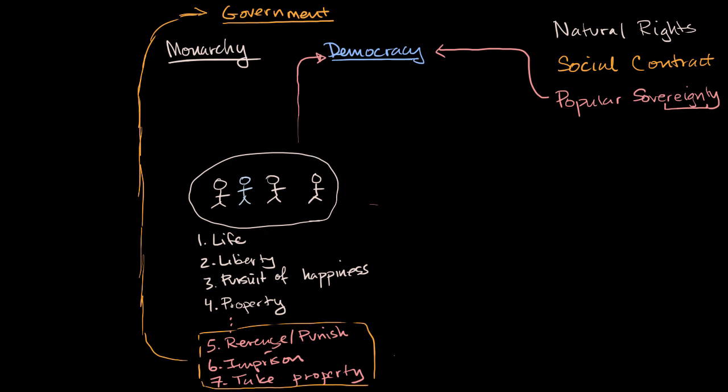Limited government. Which is this idea that, regardless of who's ruling, whether it's a monarch or the people, you need to put some laws in place. Maybe put a constitution in place that very explicitly states what are the powers of the government, what rights does the government have, and what rights do the people have. And so you could implement a constitution, and you can actually do it in either case. Constitutional laws, of which the constitution helps set up.